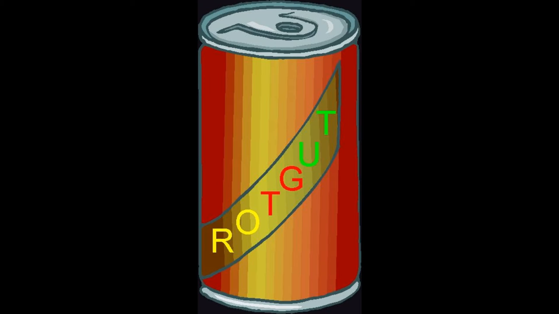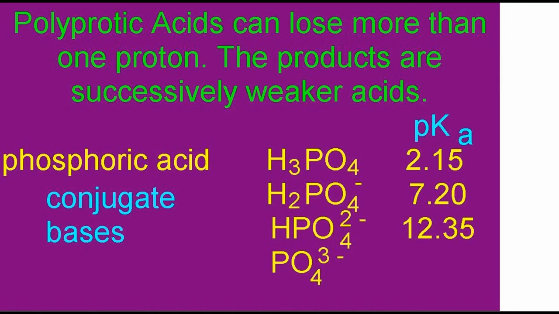The weak acid phosphoric acid is sometimes used as a preservative in color sugar fizz waters. It is a polyprotic acid capable of losing three protons. It has three conjugate bases, two of which act as weaker acids with increasing pKa's as shown. Sulfuric acid is strong and is also polyprotic.